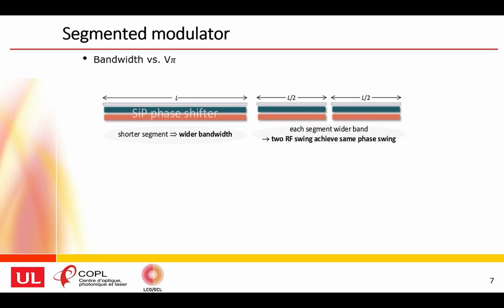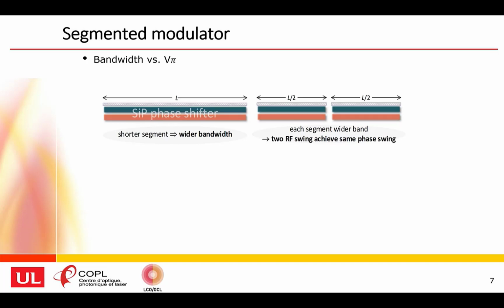Well, I'm going to simplify my life. I'm going to take that length, and I'm going to divide it into two portions. So physically divide them into two. But that second one on the right, that segmented one, I'm going to act on it as if it was one phase shifter. So if I want to get zero phase shift, I'm going to apply the same voltage to both of those two segments to pull it down. If I want to pull it up, I'm going to send the same logical signal to both of them at the same time and simultaneously pull them to another phase.